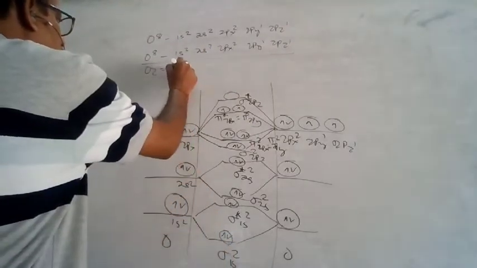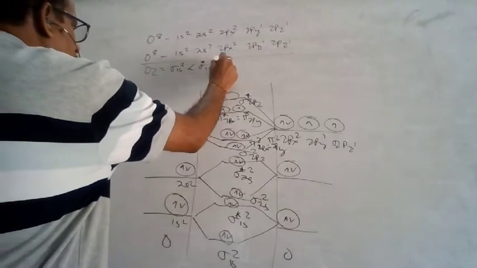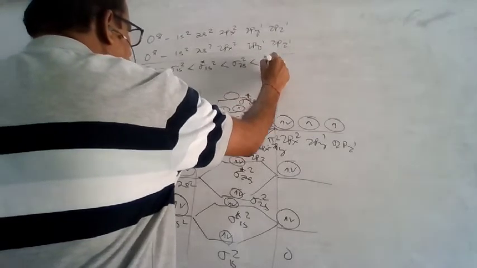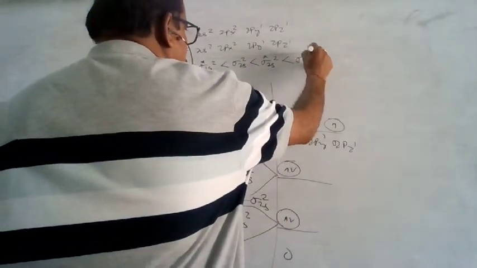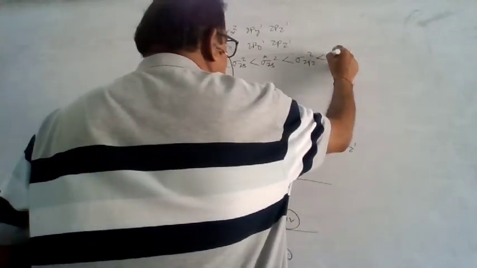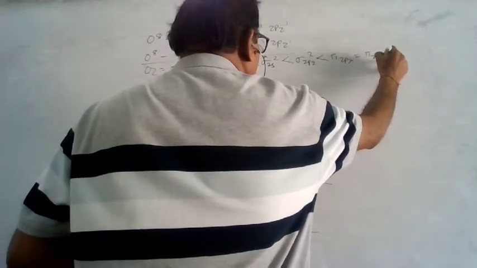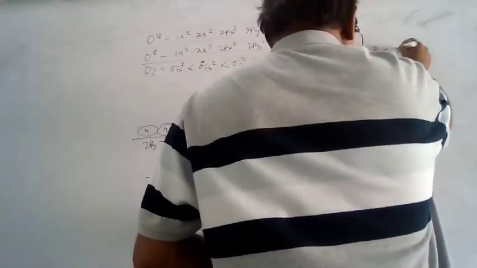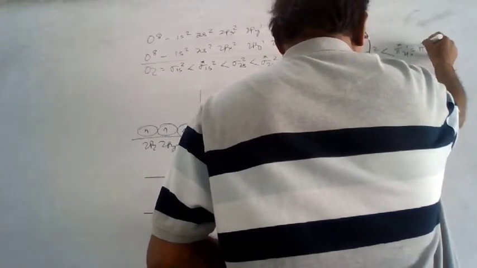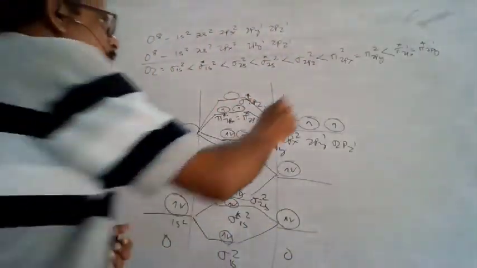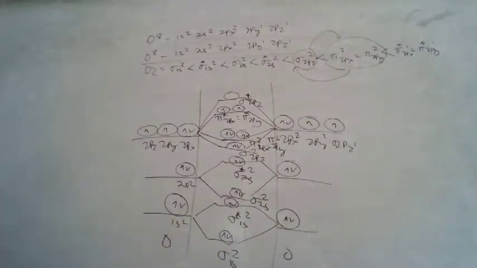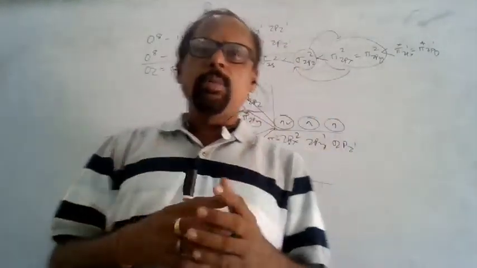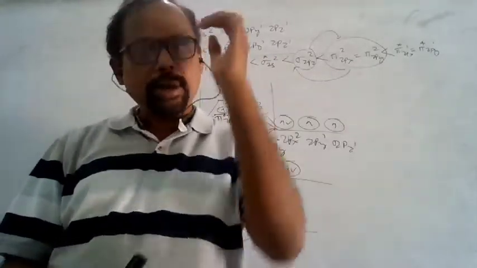So when the oxygen atoms combine, two atomic orbitals combine to form two molecular orbitals: this is sigma 1s, this is sigma star 1s, that is sigma 2s, that is sigma star. Here the configuration will be a little bit different. The sigma comes down, but the pi orbital moves up. Because of inter-electron repulsion, as the number of electrons increases, the stability of the pi orbital increases. But in the antibonding level it remains in the same position. So this is pi star 2px equal to pi star 2py, and the sigma star 2pz.